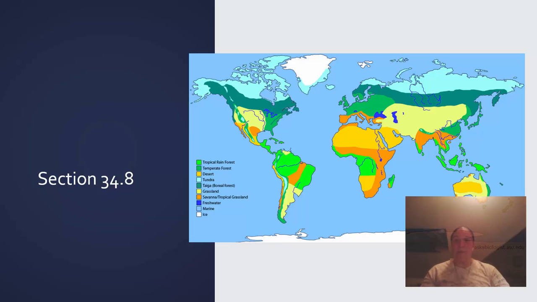When we look at a map of the Earth, because of the prevailing biome-creating factors on this planet, winds carrying warm or cold air, damp or dry air, and the ocean's currents, which help carry warm or cold water all over the planet, we get bands of different temperatures and different types of habitats from north to south.